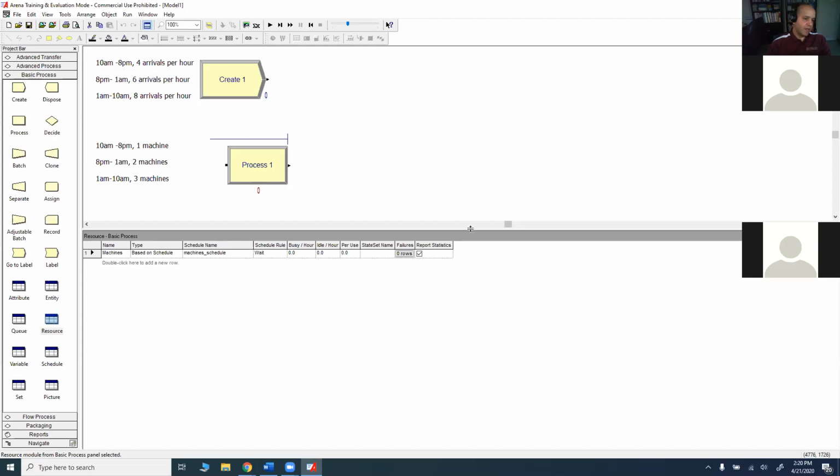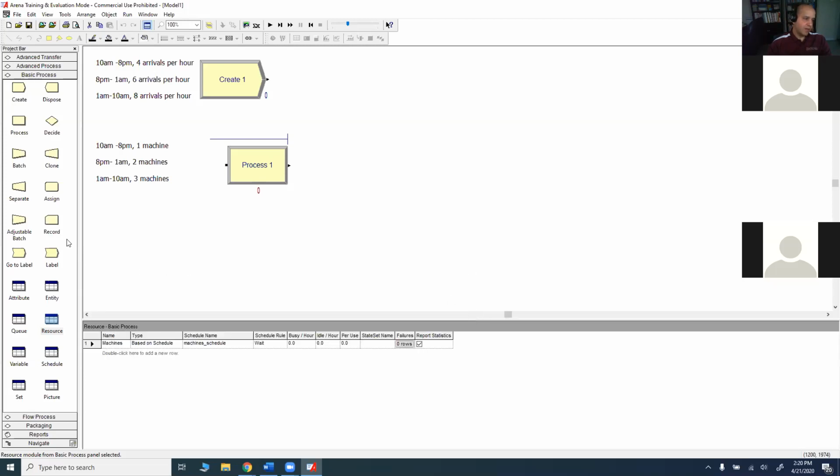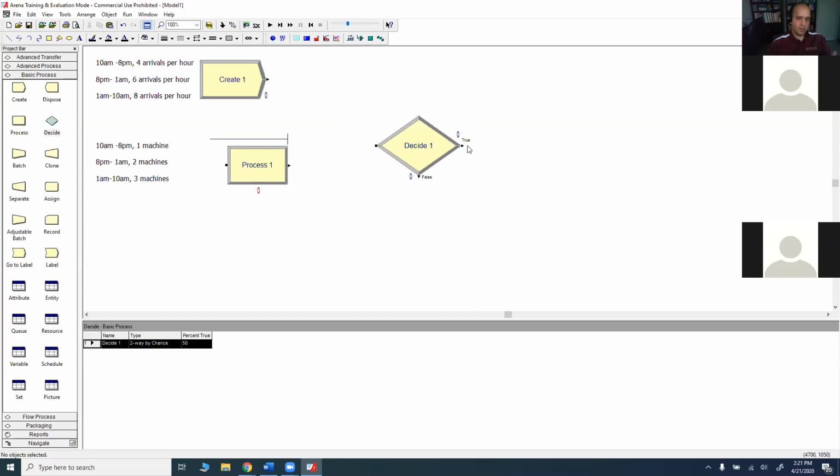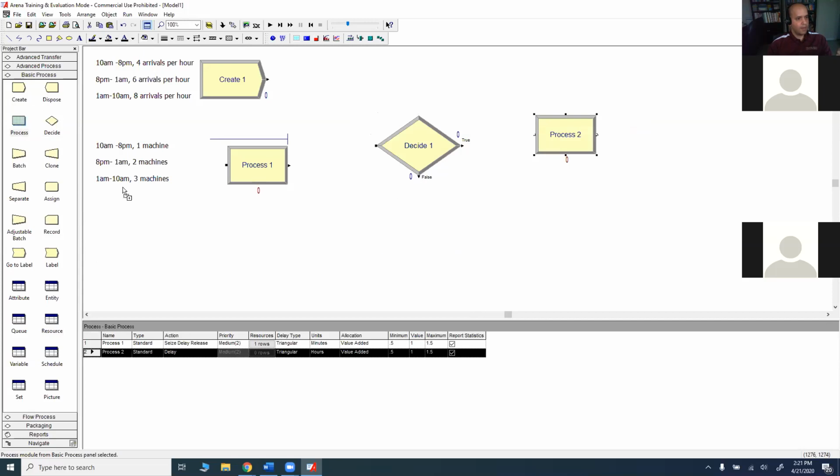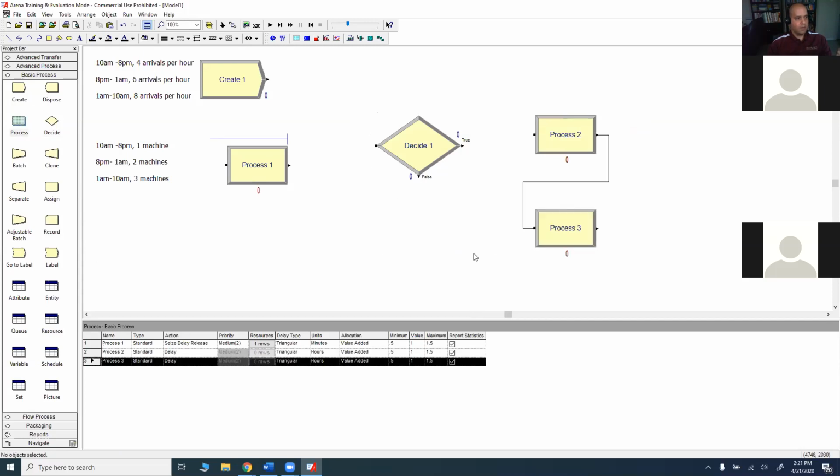The way you approach that problem is the following. You are going to split the entities at some point. Some parts will go to one machine, the other parts can go to either one, right? Yes. So you still need a process block. So you'll have 2 process blocks. This one is not connected here.